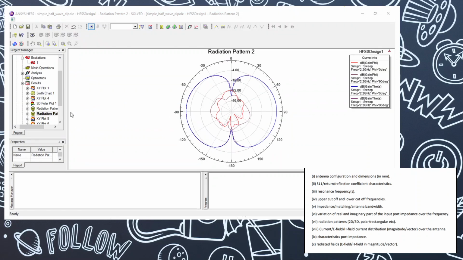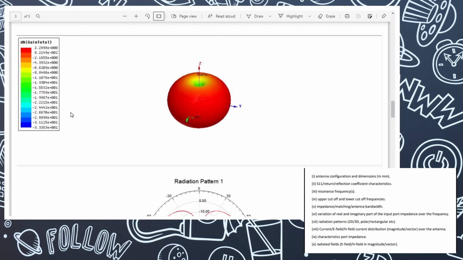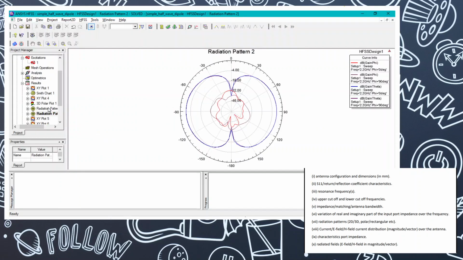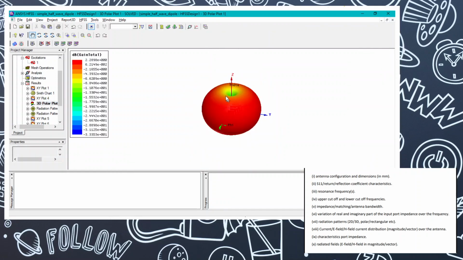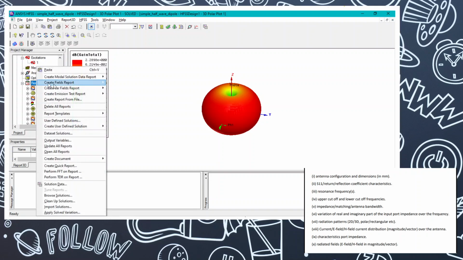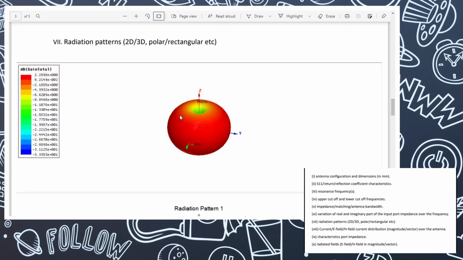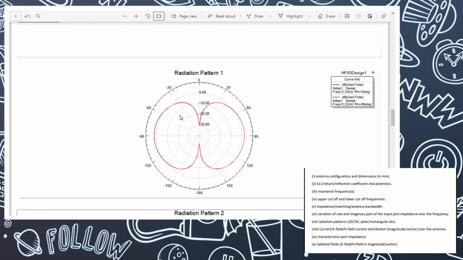So these are just the radiation pattern in polar form, and I'm going to show how you can also plot this in 3D. For 3D, you can come over here. Yes, this is the 3D form of theta at phi and other forms. This is the spherical coordinate system, and you can also plot here by going to Results, Far Field Report, and going to 3D Polar Plot and 3D Rectangular Plot. The 3D polar plot will give this, as you can see, and you can set the parameters. The graph will be very similar to the one shown over here.